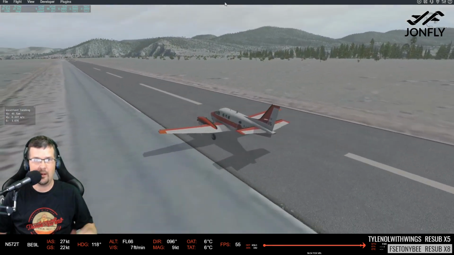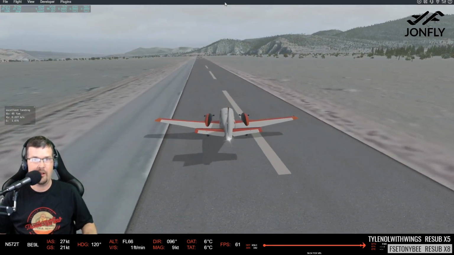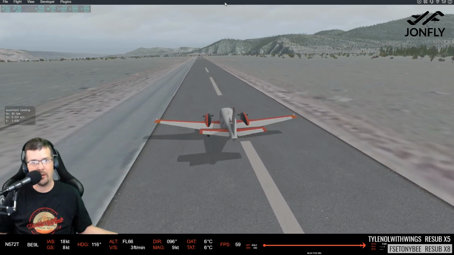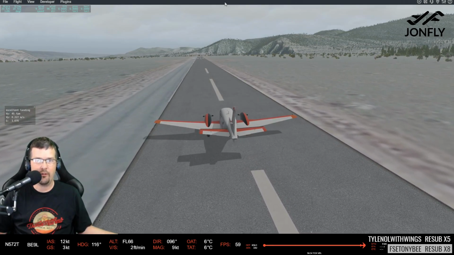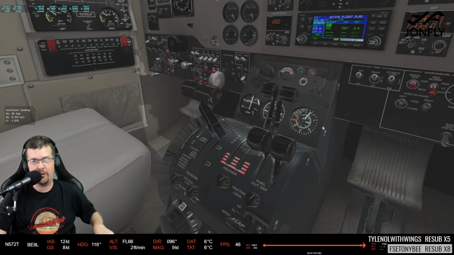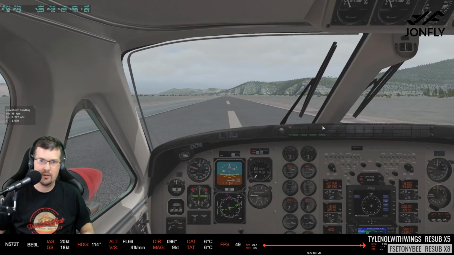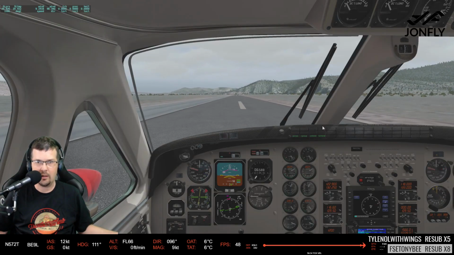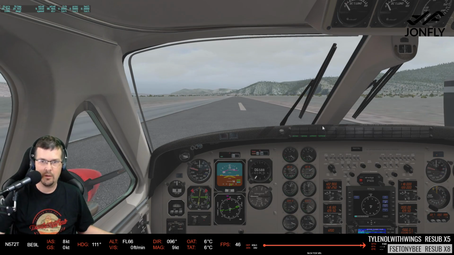We need to get her some better scenery here, though. I'm going to stop here and we're going to load some new scenery. Well, I'll do an instant replay as well. But first things first, set our parking brake. Go down here to the throttle quadrant. Cut that fuel. I thought I set my parking brake. There we go. Fuel off.